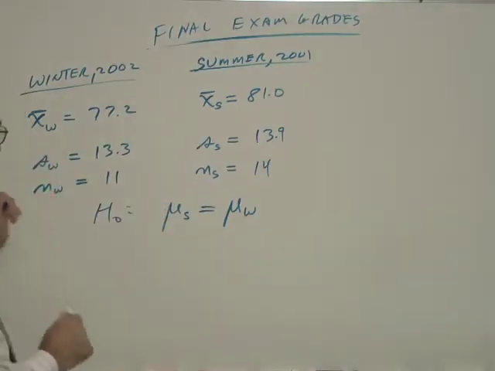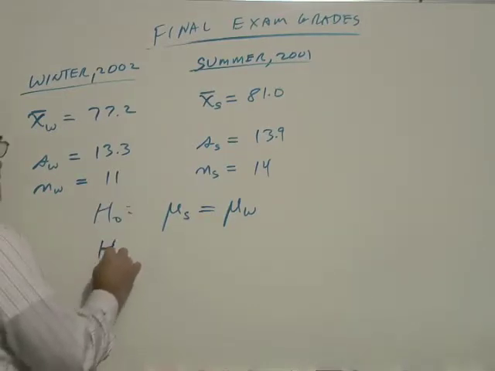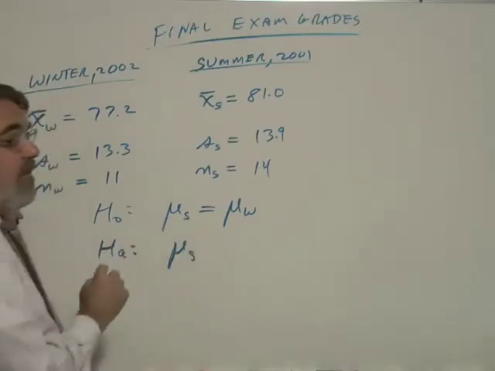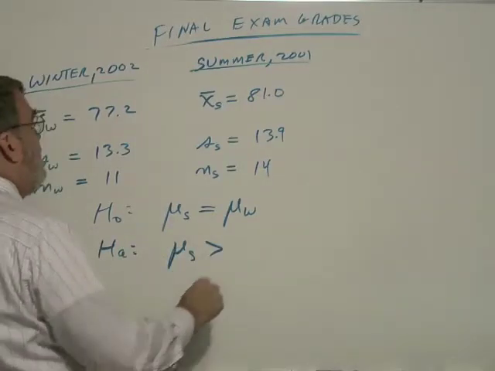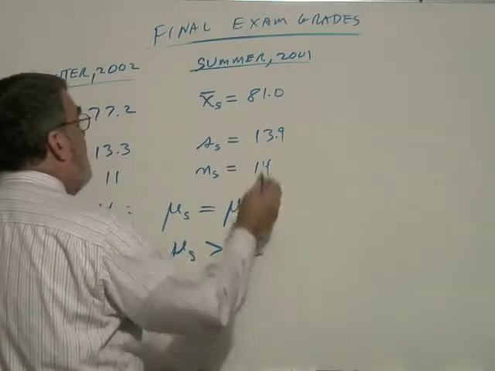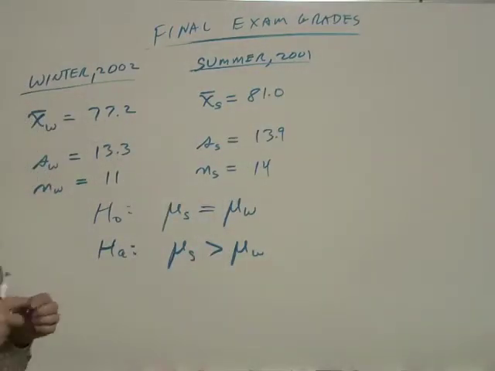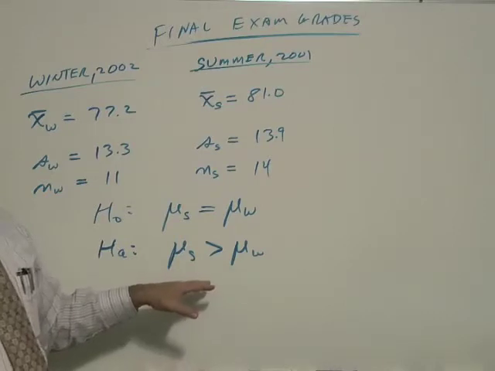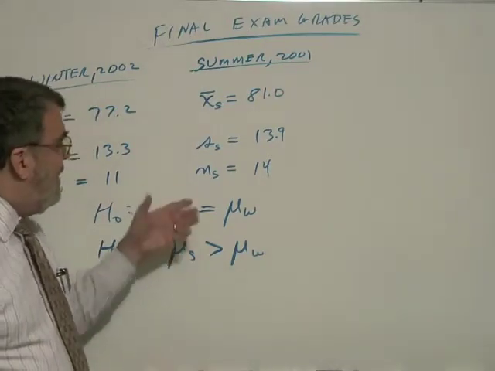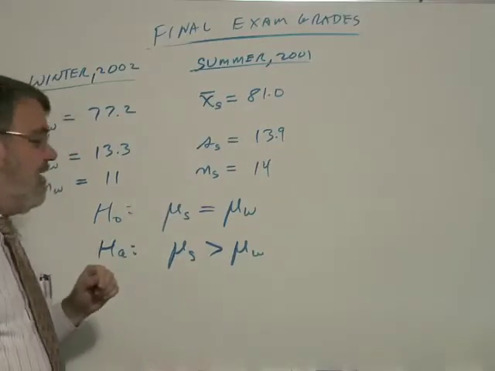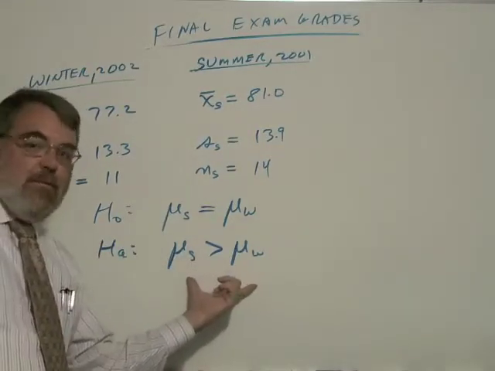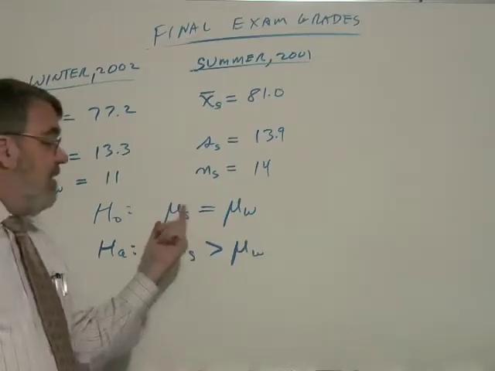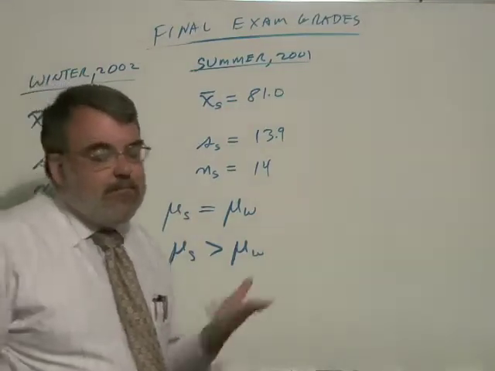So the alternative hypothesis from this data, you would have to say, is that the mean scores from summers are going to be greater than the mean scores from winter, because this number is larger than that. So we're looking at possibly this result, but what we want to know is whether this is enough evidence to conclude that's really true, or was that due to random fluctuation, when in fact there is no difference.